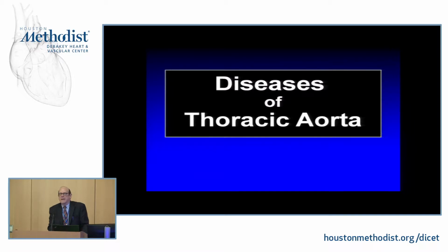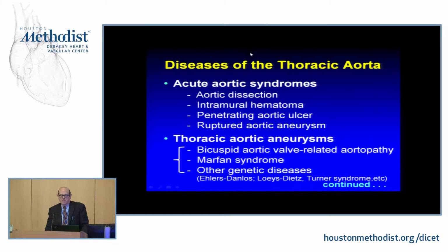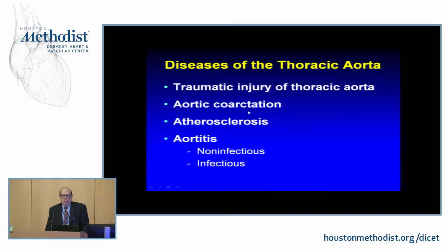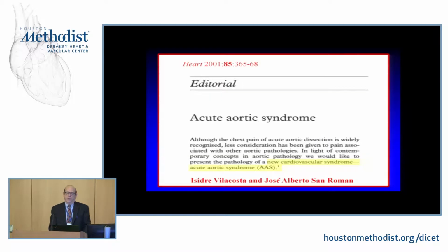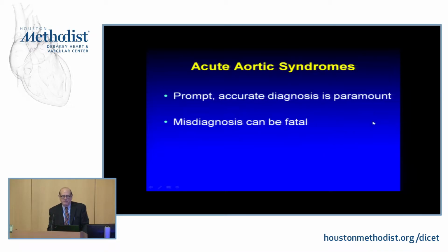There are many diseases of the aorta. I'll list some of them for you. What some people have termed acute aortic syndrome, aneurysms, with or without association of genetic diseases, trauma, etc. You heard about coarctation already this morning, and time again doesn't allow me to go into all of those. A little bit of focus on acute aortic syndromes, which was the term was initially coined. It's sort of like ACS, acute coronary syndrome, was coined a few years ago, as you see here, about 15 years ago, from a Spanish group of physicians.